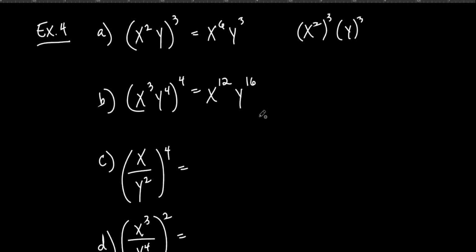Okay. Are we getting this or not? I don't know. I'm not getting really the answers that I'm looking for here. This is x to the 3rd to the 4th. That means you multiply the exponents. Y to the 4th to the 4th means you multiply the exponents. I did what I did before and added the exponents. Yeah, but you can't do that because they're different bases.